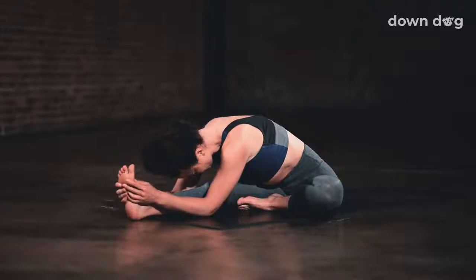Walk your hands out and grab for your calf or your foot. Stick your butt out, pull your right thigh down, and then bend your elbows and get a little closer to your leg. Take a few breaths here as you slowly open up your right hamstring.